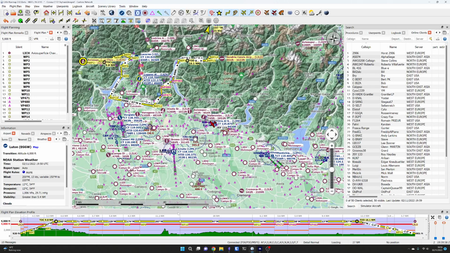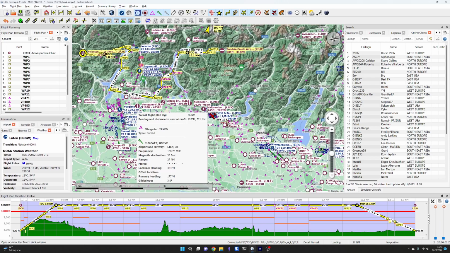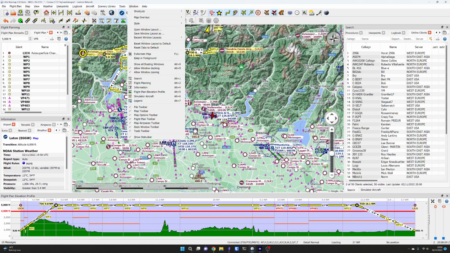So you're never in a position where it's going to be completely broken. You can always reset back to default, and then once you've got it how you want it, you can save the layout as a file and reload it when you need it. A common one to do is to switch everything off and save one as minimal, where you've just got the map.